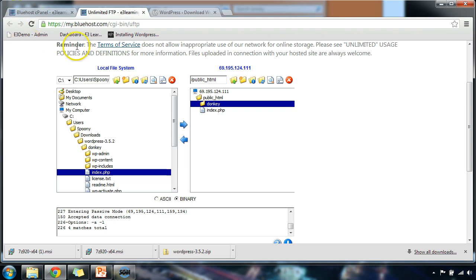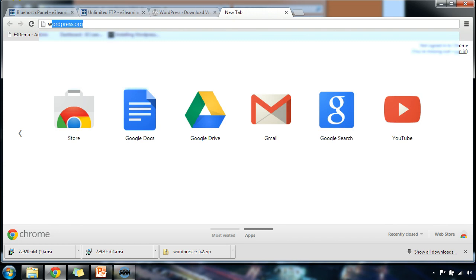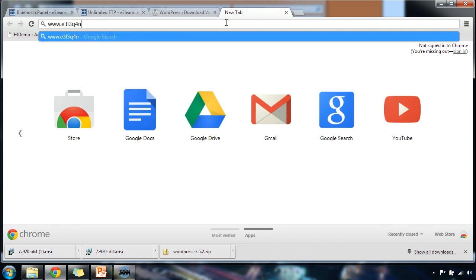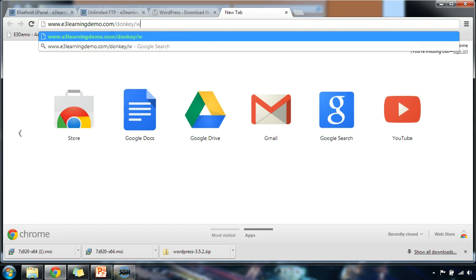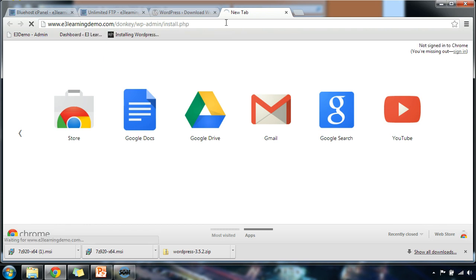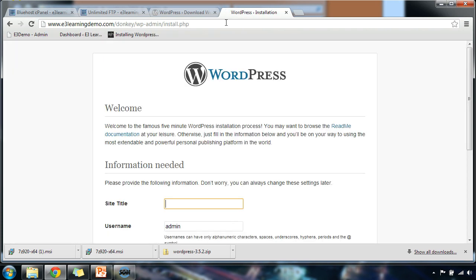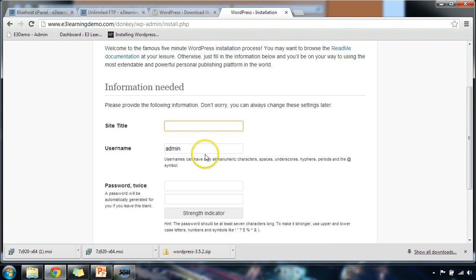Now we are finally ready to actually install WordPress. Open a new browser window and type in the following: your domain name plus the renamed WordPress folder, followed by /wp-admin/install.php. With everything uploaded right, you should be brought to a WordPress installation screen. Pick a title for your site as well as a username and password. It is not recommended to use admin as a username, since it will make hacking your site that much easier. Also, enter an email to associate with your WordPress.